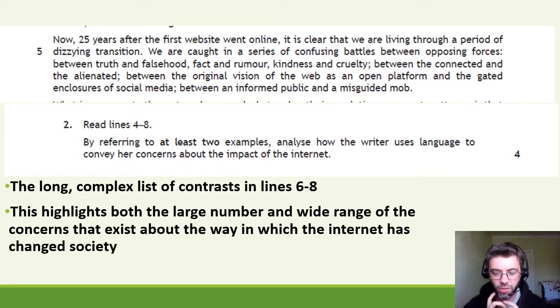It's extremely complicated. Now, when you are looking at things like sentence structure, one of the common things to look out for is the use of very, very complicated sentence structures, particularly around things like this with lists, in order to convey quite often complicated ideas. So you can talk about how the structure mirrors the complexity of the ideas in a text, if that's what it's doing, and that kind of thing's excellent. What you can see here is a long, complex list of all these different kinds of contrasts.